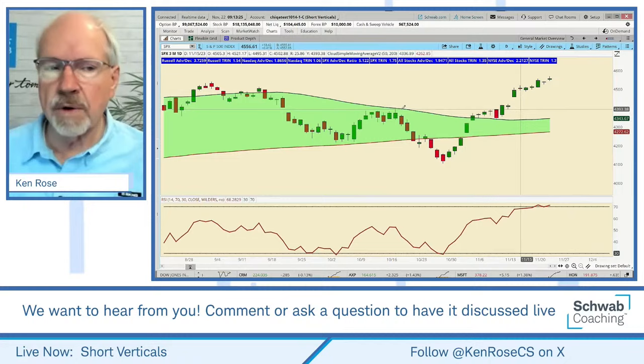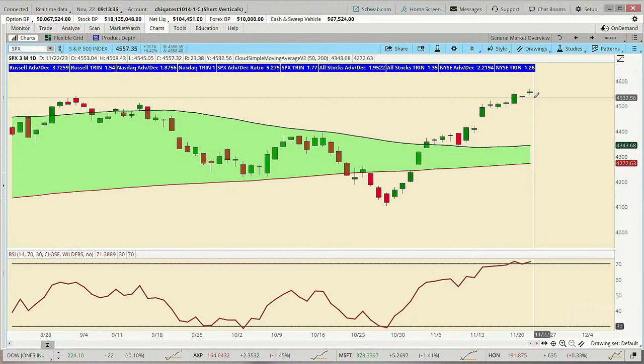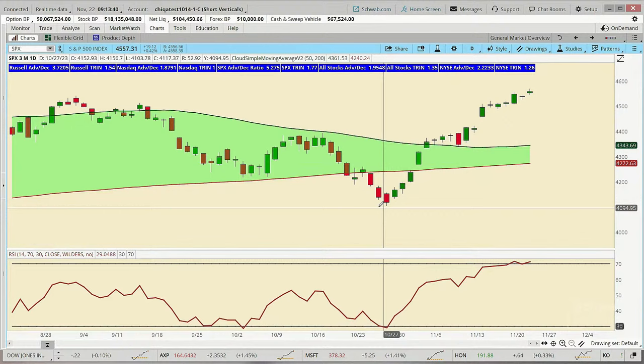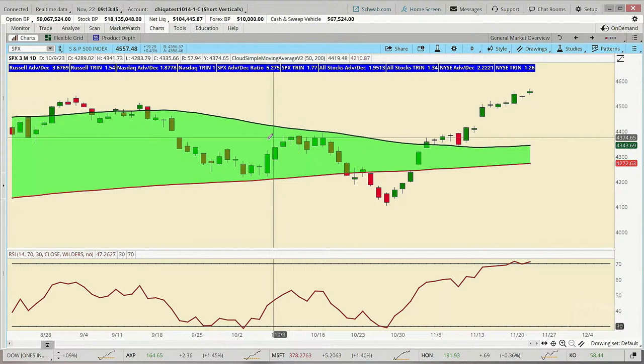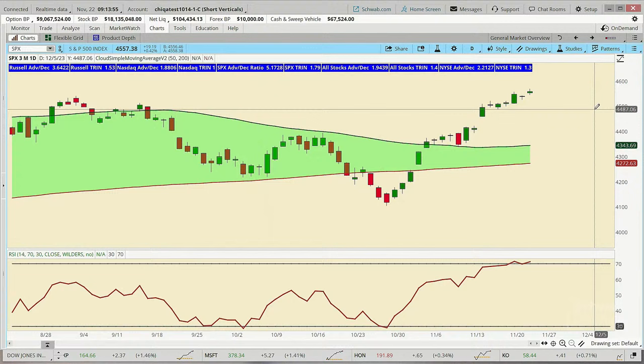Well, we have the underlying market in an overbought situation. Here's RSI. It's suggesting the overall market is overbought, which would suggest it could be moving to the downside. But overall, the market has been in an uptrending channel, coming up here, a little bit of a pullback here, moving up here, breaking above this previous resistance level, breaking above this resistance level right here, and continuing to move up.